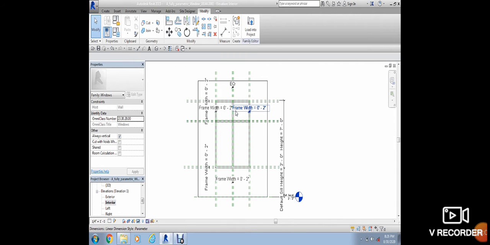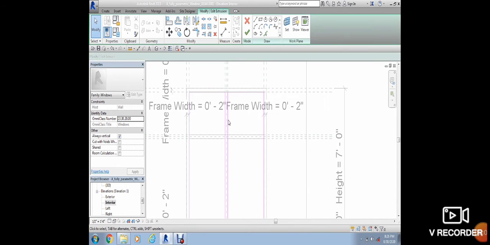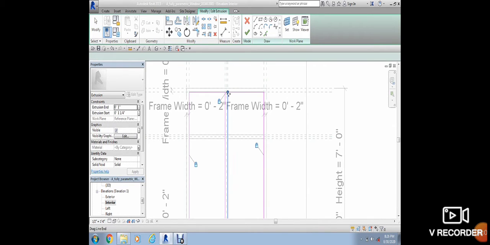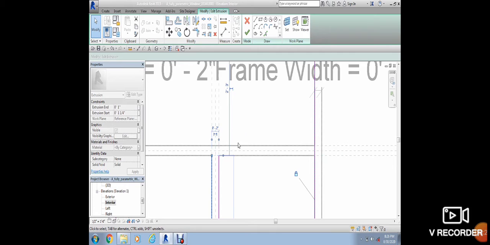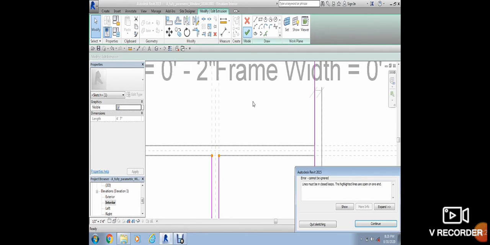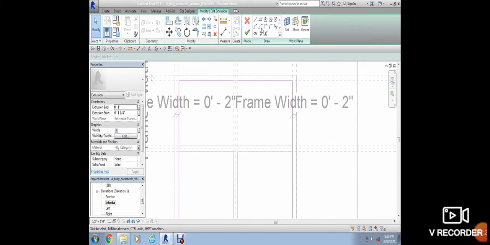Now I want to create a single frame at the top and two framed windows below. So click on this, delete this line or drag it down, drag the same line below, drag it, click on the draft panel. You will see the two lines are not connected, so click on the draw line, click on this so that it meets this line. Why am I doing this? Because I want to create a single frame at the top.